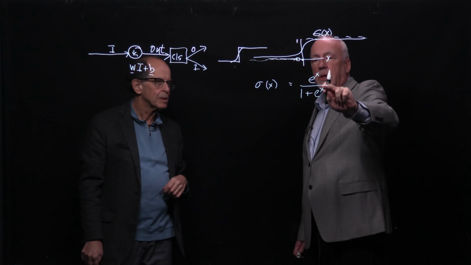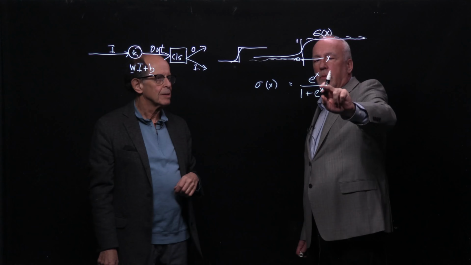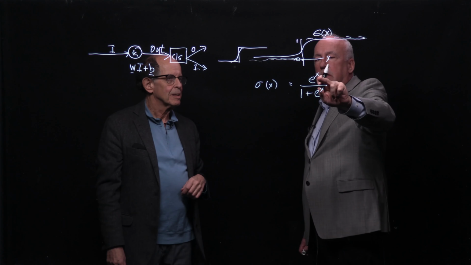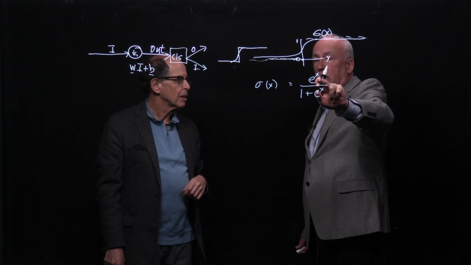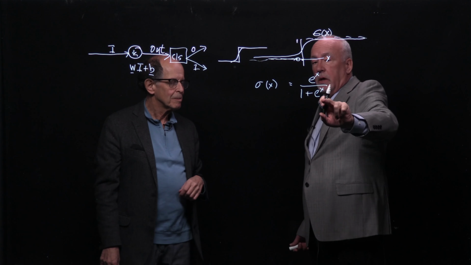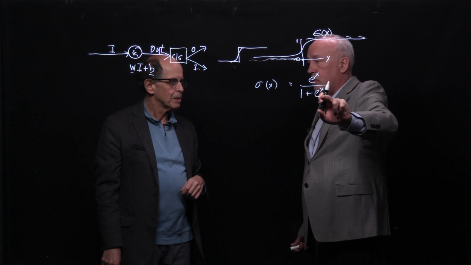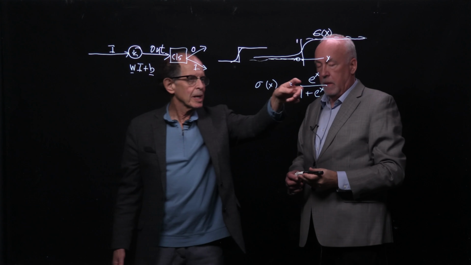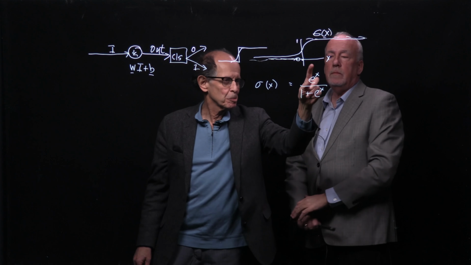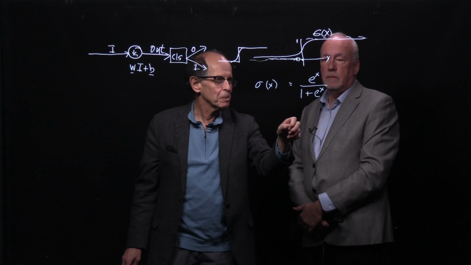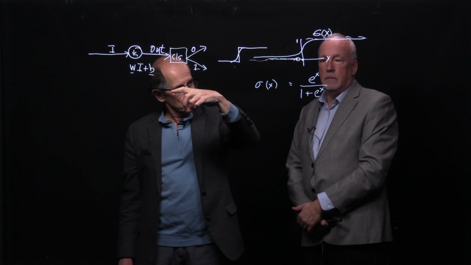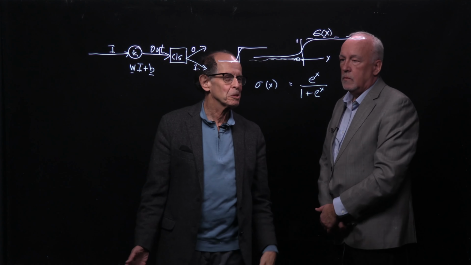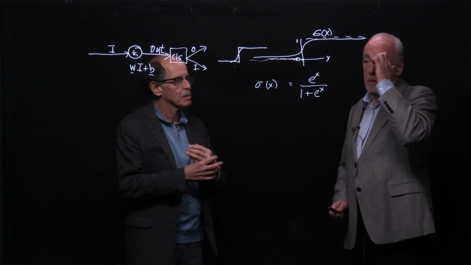When x gets to be big, the exponentials are big, so this is like 1,000,000 over 1,000,001, which is very close to 1. And if x is a negative number, this could be very small, like 0.0001, divided by 1.0001, which is very close to 0. So that's kind of the picture. We can see when x goes to plus infinity, this becomes 1. Who cares about the number 1? And when x goes to minus infinity, we get 0 over 1, basically, which is 0. So there's the setup. Let's see what calculus can tell us.